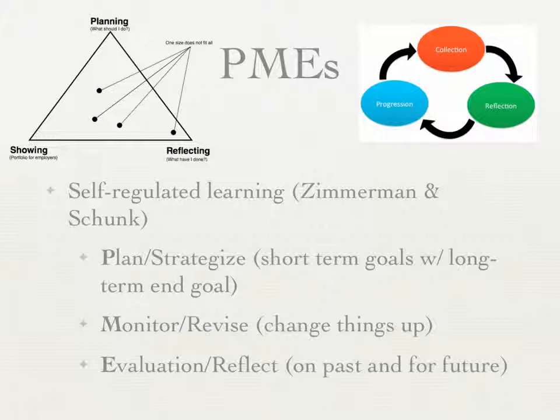The other way that they evaluate themselves and reflect is for the future. What can they do to improve on future documents? Where do they see themselves struggling that they need to improve on their writing? So for instance, on my next document, I would like to improve on my transitions. Transitional words between sentences, transitional phrases between paragraphs, whatever it is. Or the use of complex sentences, or the use of active verbs versus passive, whatever they need to do. So it really gets them critically thinking about their writing process.